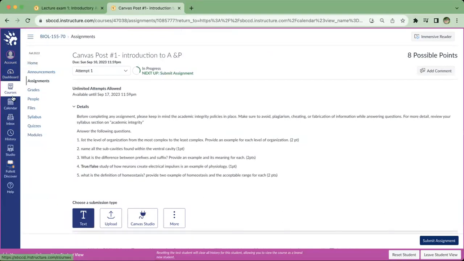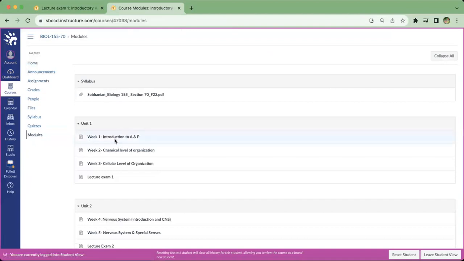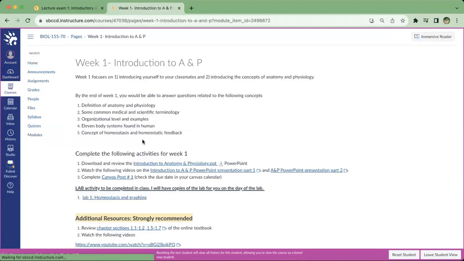So the takeaway from this, make sure you actively check your announcement, because that's the only way I will be communicating with you. To keep up with the lecture study, you need to use your module tab. Make sure you complete everything that's associated with your weekly activities, which typically implies you will need to do a PowerPoint study, the lecture presentation for that, and a Canvas post.